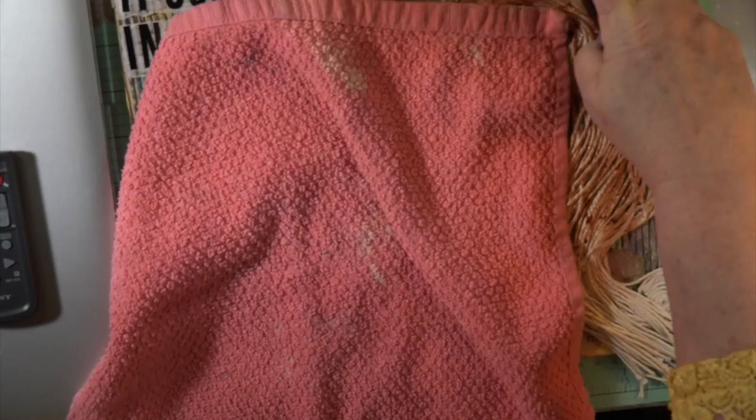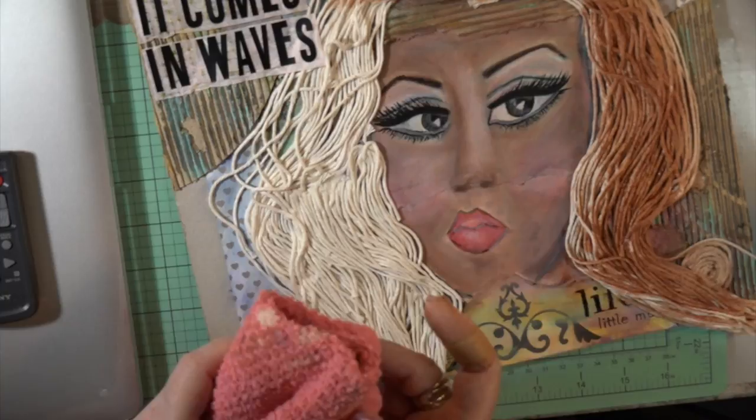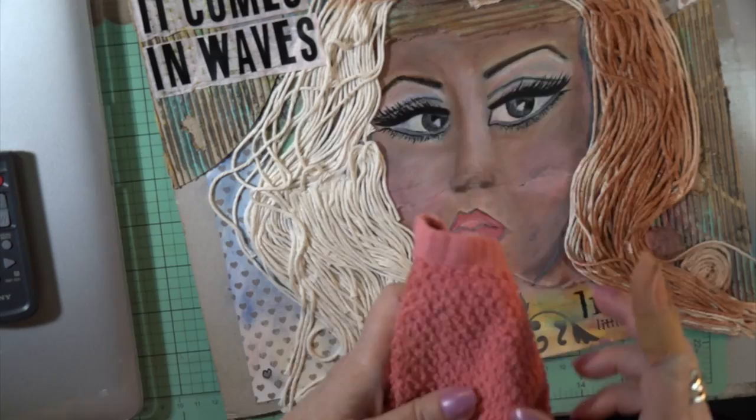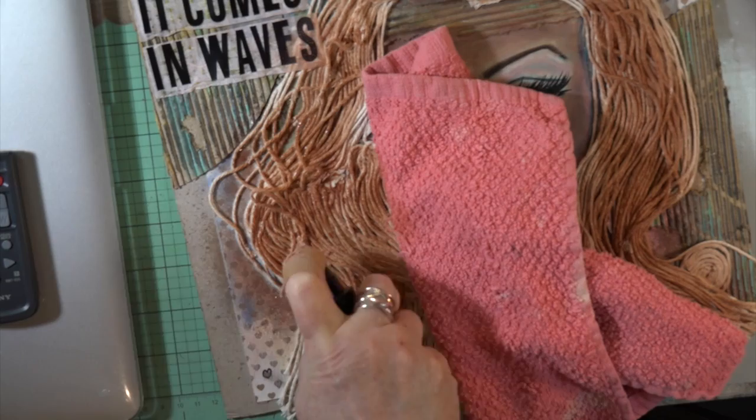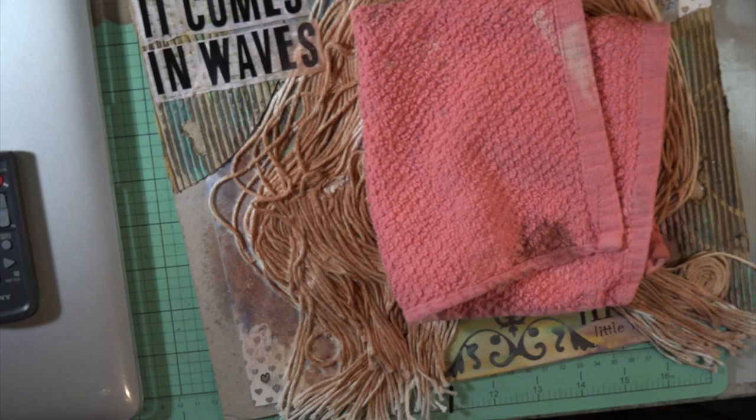So here I got out four sprays: two Lindy's Stamp Gang browns, and two of the Tim Holtz sprays. So I'm working with that. First I put on the light. I wanted to make it in the browns. You just have to cover up your face, right? You don't want to lose that, or get anything on there after you worked at it. And then I'm just spraying because it's cotton and it absorbs beautifully. And now I'll cover the whole face.